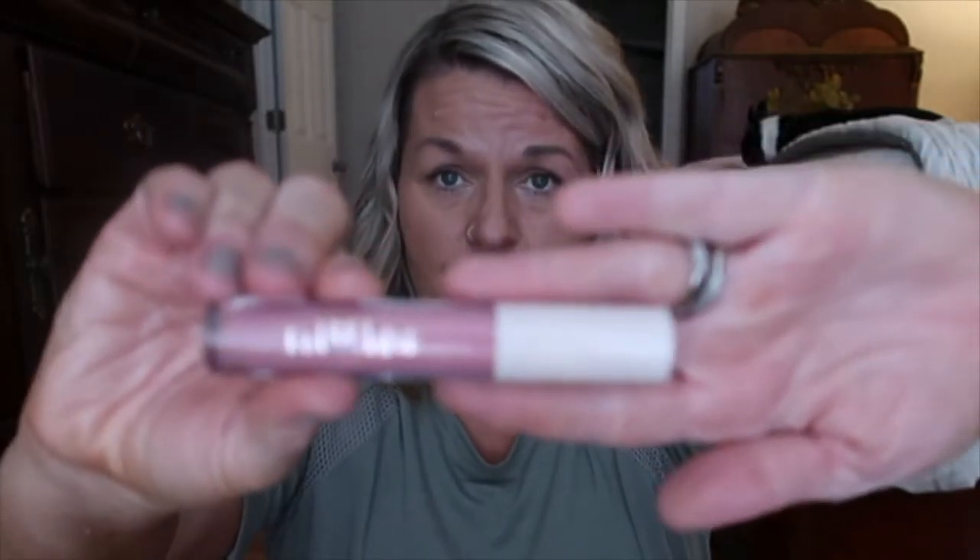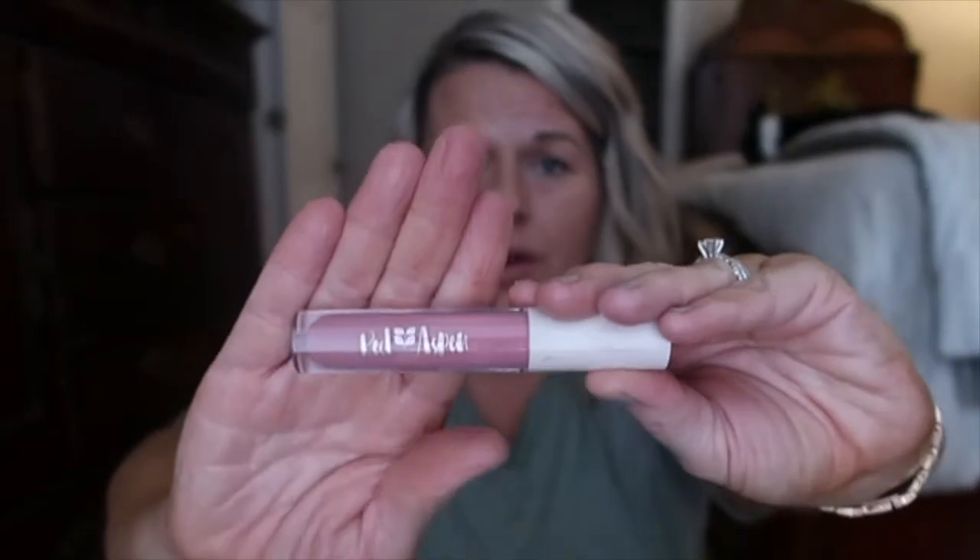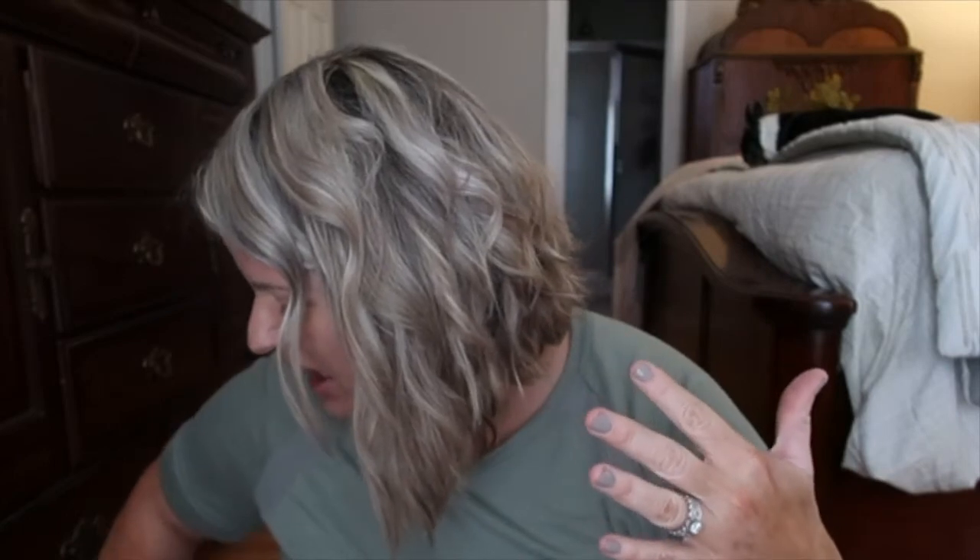I was just introduced to Red Aspen lip gloss — you guys, this stuff is fabulous! It is so pretty. I also want to try Red Aspen eyelashes — I'm a little scared of lashes, but I'd love to try them. I love their nails too; I just recently took a set off to give my hands a break. When I do my natural nails I use Olive & June.